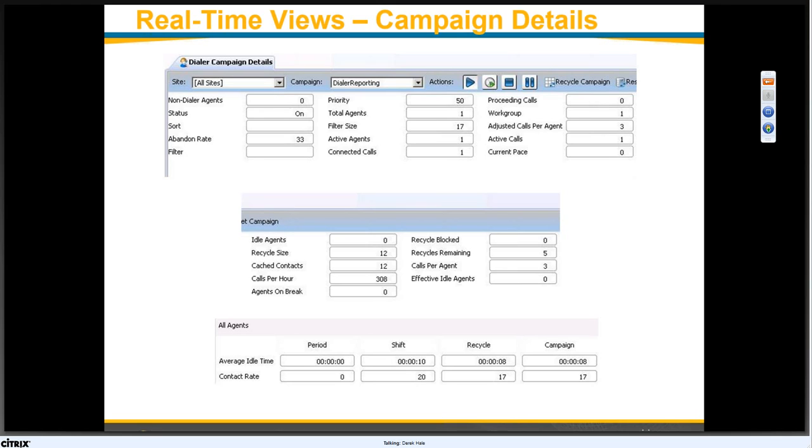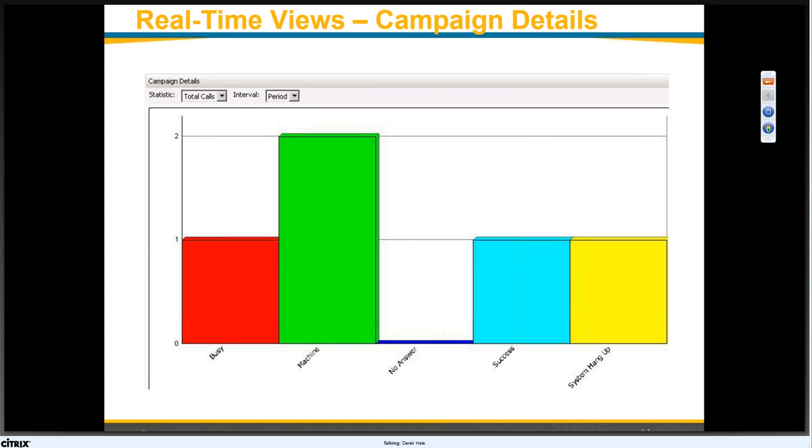It also gives you agent-specific information as to what the average agent idle time is for that campaign on a period, shift, recycle, and campaign basis. As you can see in this example, my average agent idle time at its highest point for the shift was 10 seconds. And it also gives you the current contact rate. So I have a 20% contact rate, which is fairly decent for a power predictive campaign.